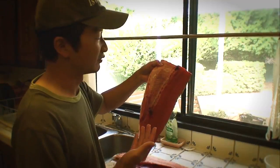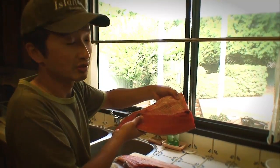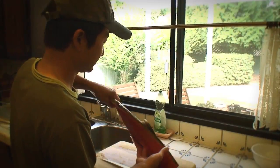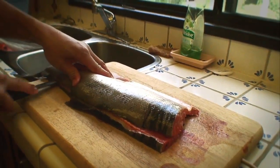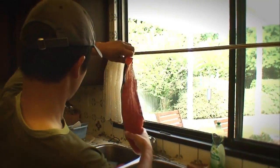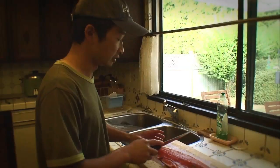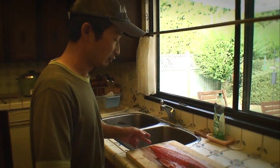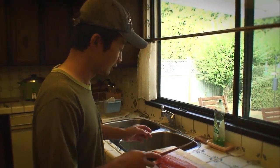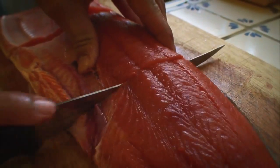Some people like to cut the ribs off when filleting the fish. I like to keep them on so you keep the meat intact — if you cut the ribs off you tend to lose quite a bit of meat, which is a bit of waste. We'll put that aside, flip the fish over, and do the other side. Once you have your two fillets, lay them skin-side down on the cutting board and cut each into several sections. With a fish that size I'll cut into three sections — one piece of fish per person per meal.